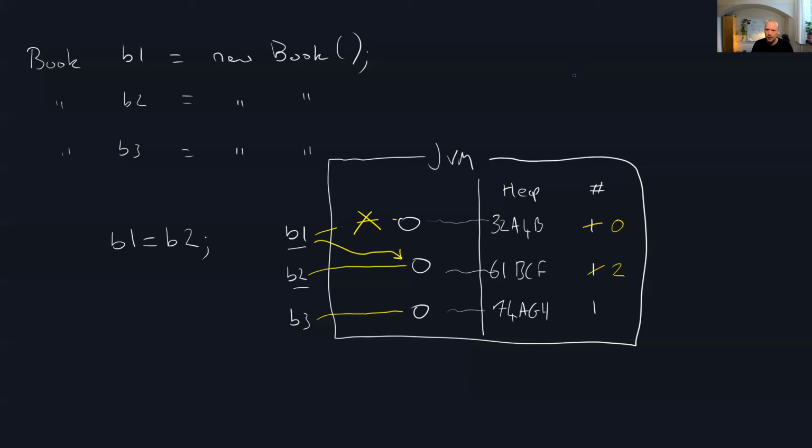And Java's kind of clever because it has this, let's put it down here. It has this garbage collector, which I, again, like to think of as a little robot that sort of keeps an eye on these references. And whenever something gets to 0, well, then it can actually come in and then just say, well, just free up that memory. We don't need that object anymore. No one's referring to it anymore. And we have no way to suddenly refer back to it again, because B1 is now pointing to a completely different object. Okay.